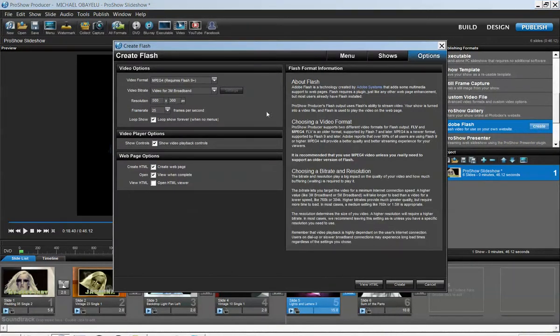Once you find it, you want to click on create. All right, and now you have video format MPEG-4, requires Flash 9, and it has a download arrow, click on it. You can also create it in FLV file format, it doesn't matter, but I'm gonna stick with MPEG-4, because it allows you to be able to see the video when it is created, unlike FLV.